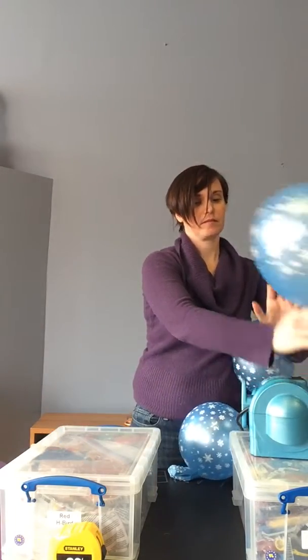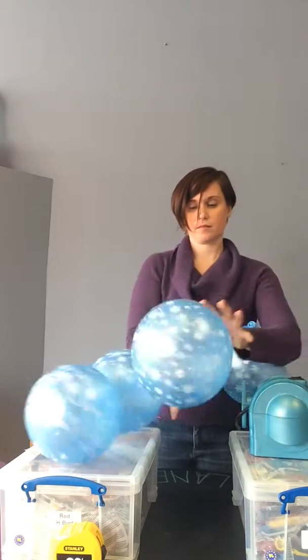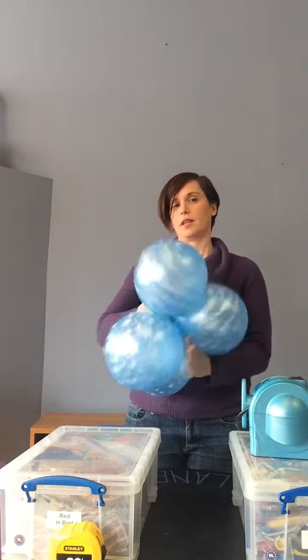This is another design that's going to last you for several weeks. It's great because you have plenty of time to make it before your party. I have my 2 duplets, balloons that are sized the same, this pretty little snowflake pattern. And then I'm going to twist it together.